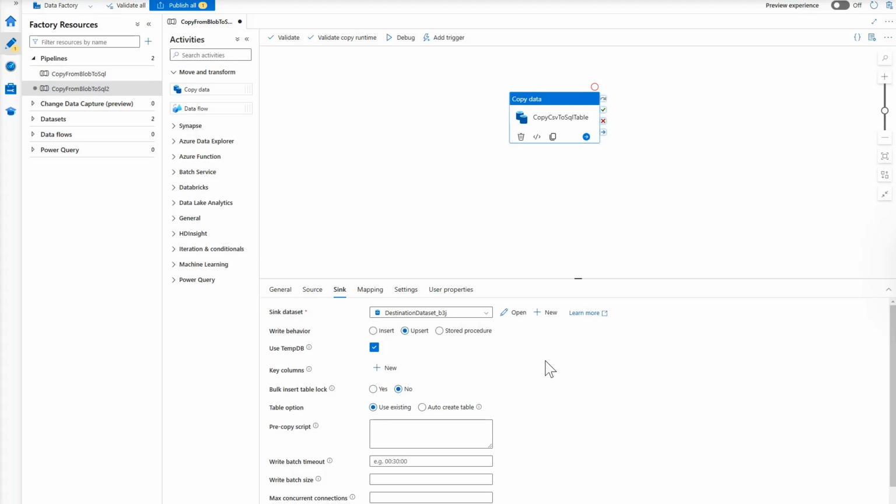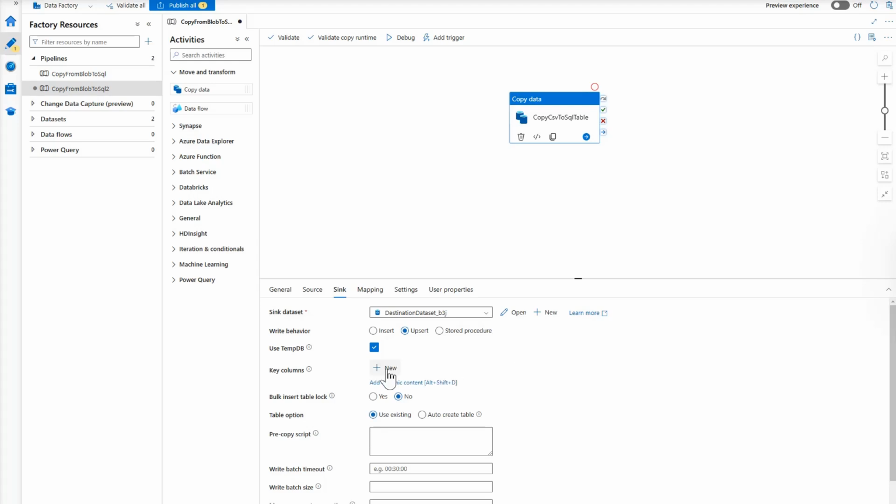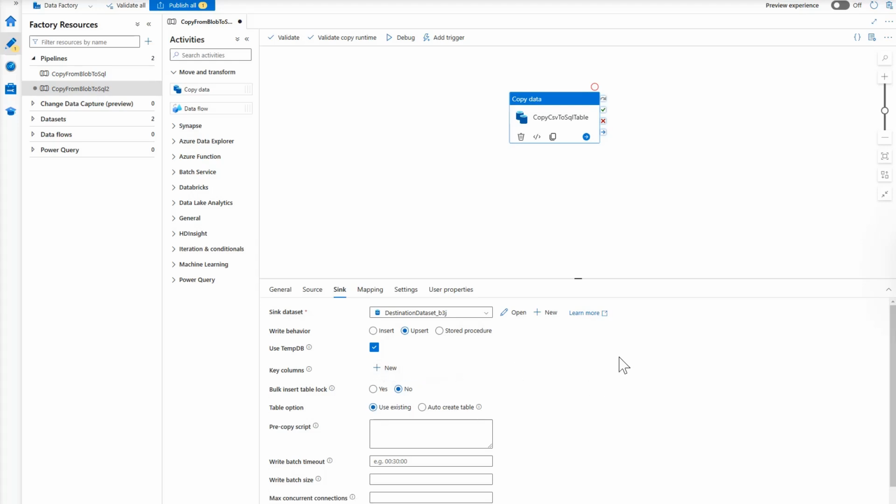So, for example, if you've got an ID in your file, you can just add that as a key column, and it just matches up that ID from the source with the destination record. If that ID is found, all the values for that record are updated with the source data.